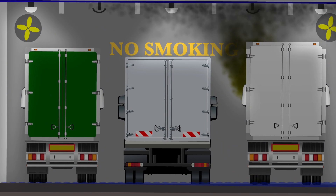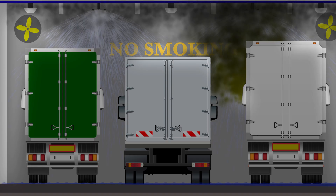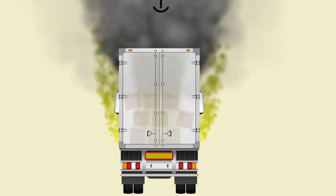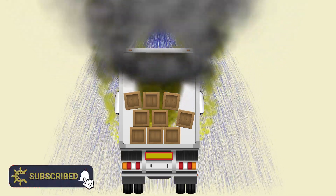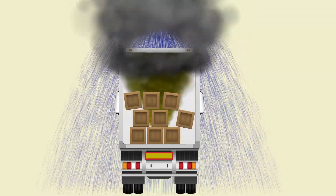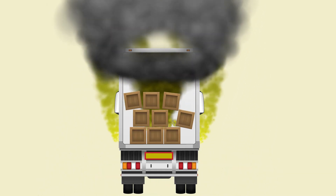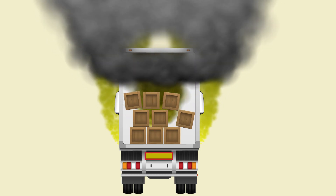Unfortunately, the fire was not completely extinguished and smoke gradually returned. The crew were forced to restart the drenching system, which in turn reintroduced the list. Once the list reached 6 degrees, they had to shut down the drenchers again. An issue with the drencher system above vehicles is that there's no way for the water to directly reach a fire inside a trailer — the trailer itself provides a certain degree of protection, allowing the fire to persist. Each time the drenchers were stopped the fire could take hold again, and there was nothing stopping the plastic curtains on either side of the trailers from igniting, generating so much heat that more hot spots developed on the deck above.